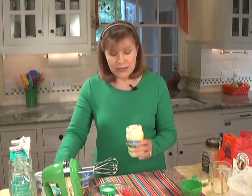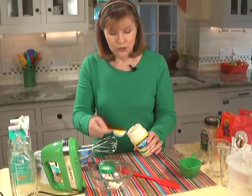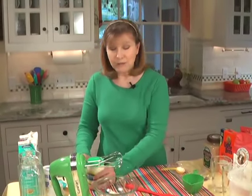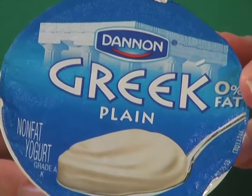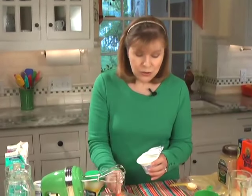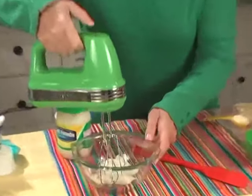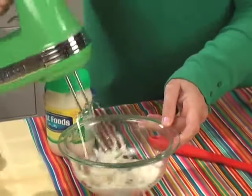What you can do is take an equal amount of mayonnaise — let's say in this case two tablespoons. Two tablespoons of mayonnaise, and you combine it half and half with nonfat Greek yogurt. They're making lots of great nonfat Greek yogurts right now, they're very thick. So you take an equal amount, about two tablespoons, half and half, and you just make that combination, mixing it up by hand or with a little mixer. That's about all it takes right there.